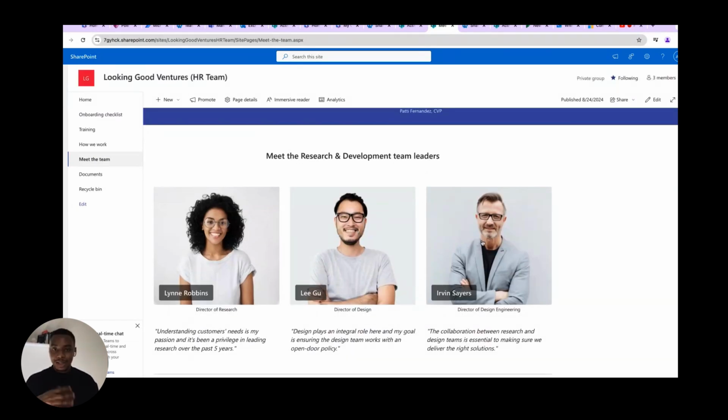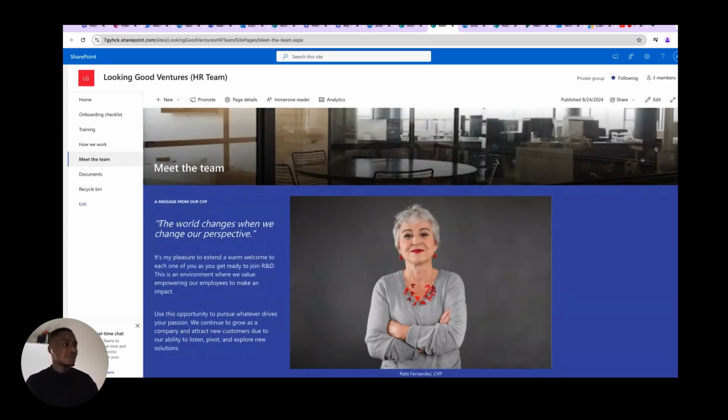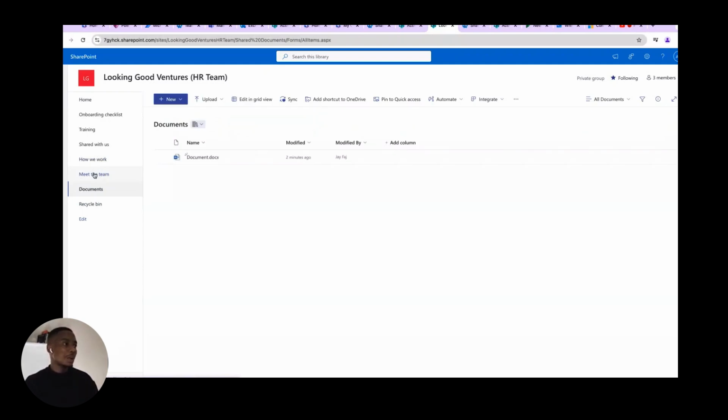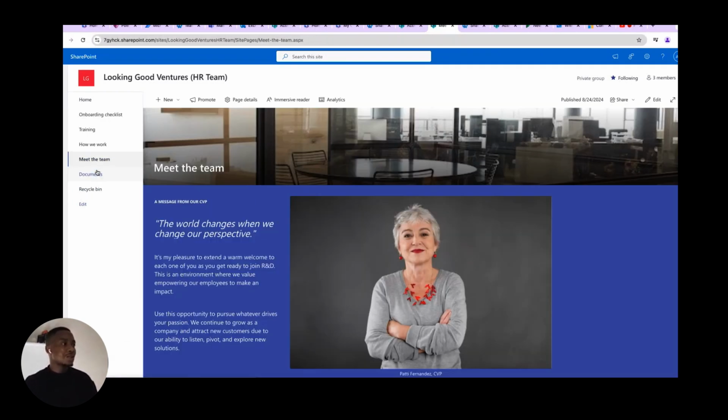So think about this again. For any small organization, it doesn't have to be too large. Think about your small organization that you are working with or that you attend. You can create a page for them internally like this, where people that are part of the organization can easily find people and see what is happening in the organization. So you can create a page. We've talked about document library, we've talked about pages, and now let's look at lists.